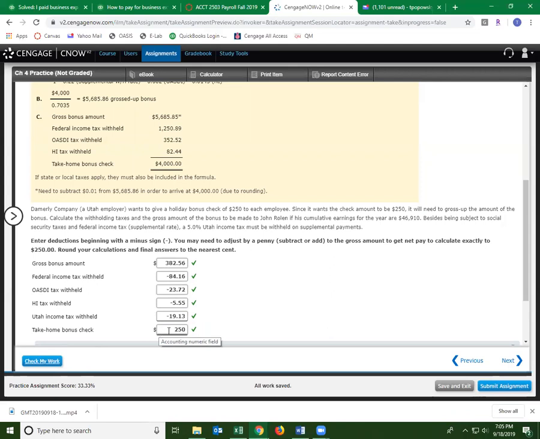So in order to be able to give John Rowland a check for $250, the net pay of $250, we would need to calculate the gross amount as $382.56. Then we are able to withhold the federal income tax, Social Security, Medicare, and income tax for Utah. Okay, so that's what we call grossing up a check. And this is pretty common. We actually get that here, where they want to give us like a Christmas stipend or a holiday stipend or something like that, and they want the take-home pay to be a certain amount.